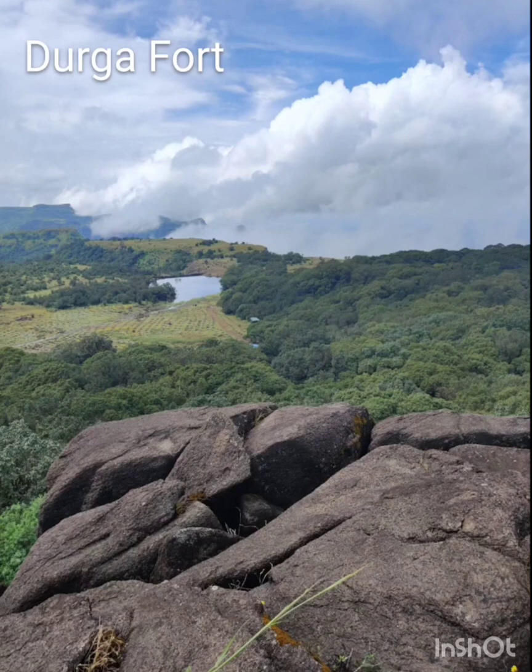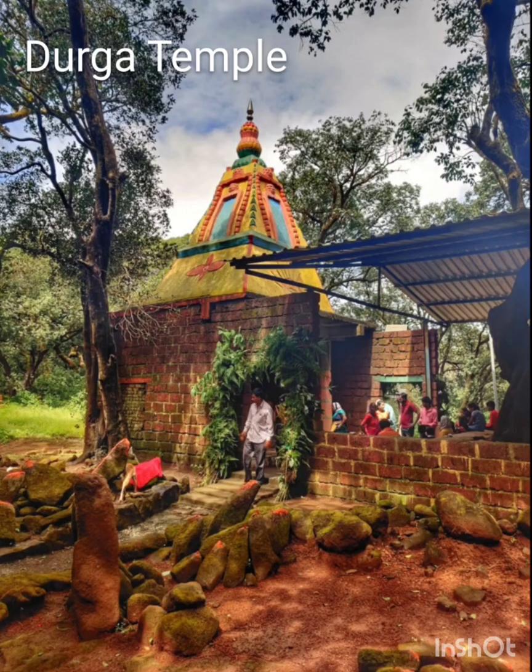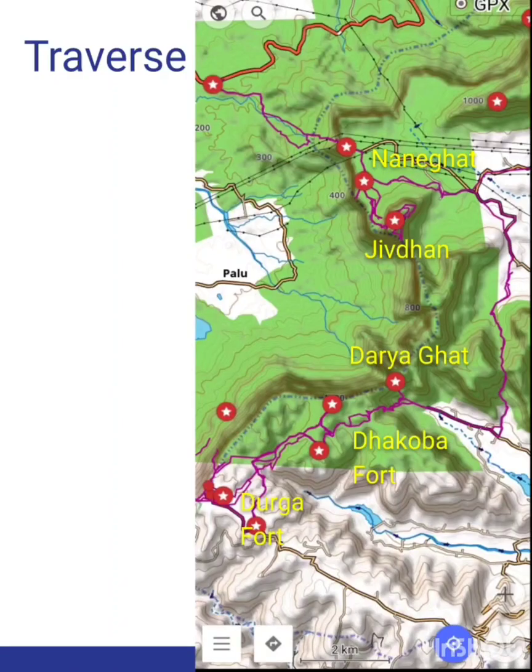Voila, Durga Fort is actually just a small hill with big boulders on top, but not much of remains can be seen over there. Further away you can see again that beautiful Deccan ridge with the clouds on the right side and some small farming settlements in between. At the base of Durga Fort is the Durga Temple, which seems to be popular. This place is accessible by road, and you can see quite a few devotees coming to the temple.